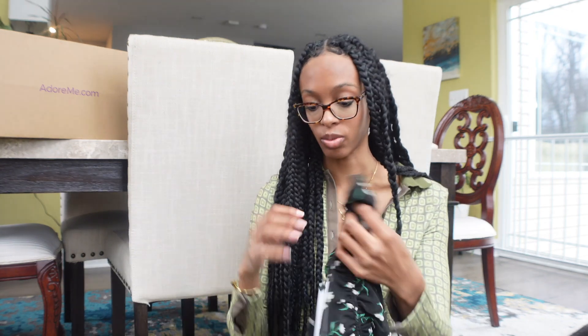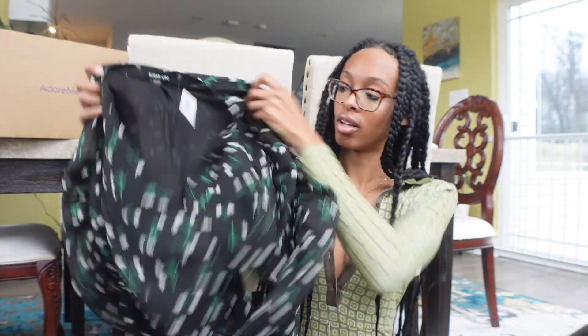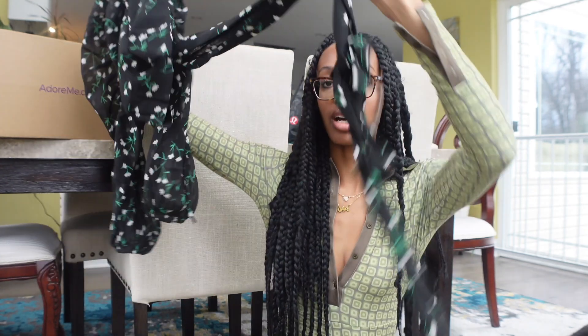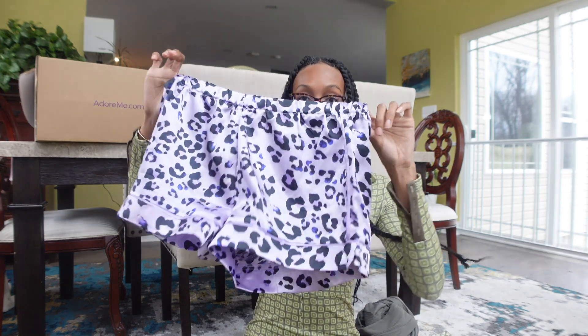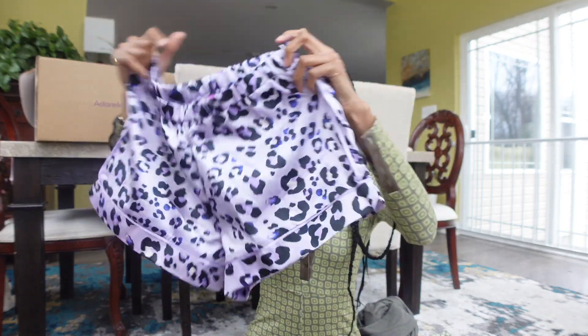And then lastly for the tops, I actually haven't tried this one on yet, but I did bring it home because I think I'm going to wear this. I got this in a size small. It's just one of those front wrap blouses with the long ties that you can tie in the front in a bow or wrap around your back or whatever you want to do — lots of ways to style it. I then went to go hunt down those shorts. I found them. I got a size small as well. They're just stretchy, same fabric. Really cute. I like how they have kind of like a little line going around it.